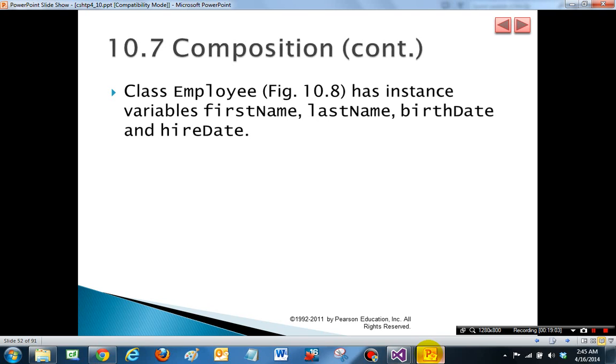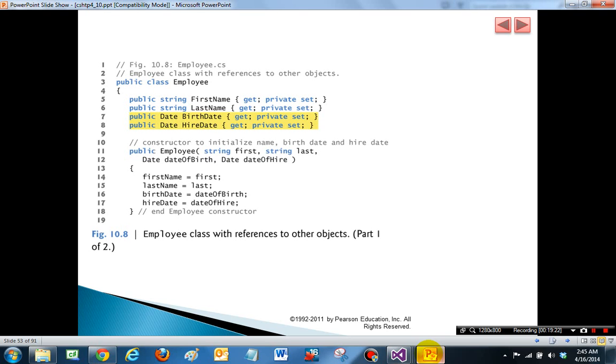And then we create a second class, Employee, that has instance variables of first name, last name, and two dates, which are strings, but two instance variables, birth date and hire date, that are of type Date. So they rely on the previously defined class. So here is the Employee class.